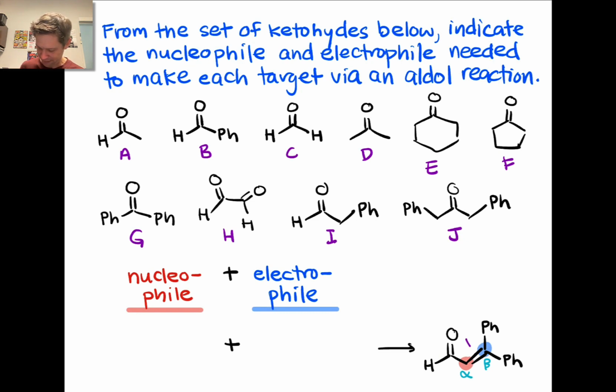One point I like to make about this in class is that, prior to the invention of the Wittig reaction, this was the most popular way to make carbon-carbon double bonds. It was particularly attractive because both bonds are made in one reaction. We're not doing, for example, an E2 or E1 elimination where we already have a single bond between the atoms that we want to link via a double bond. We can make both bonds in one pot here.